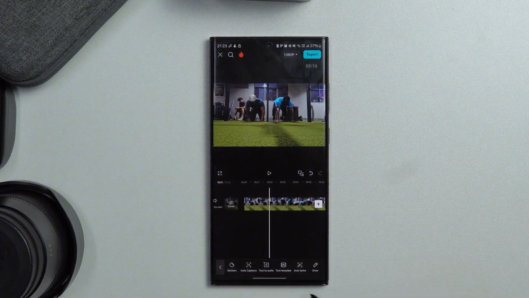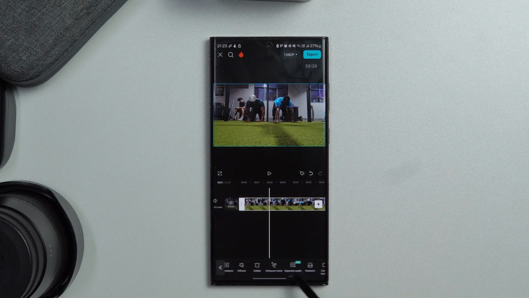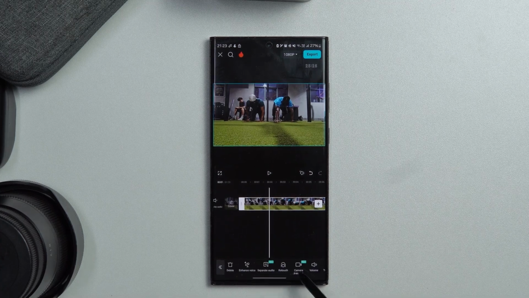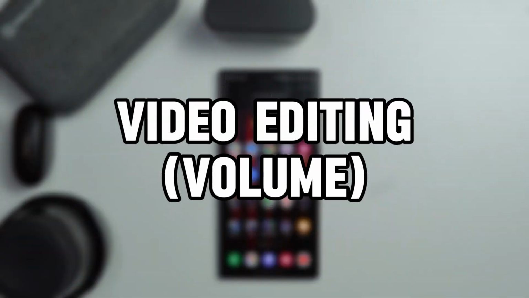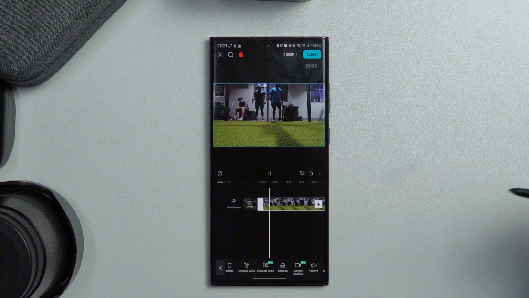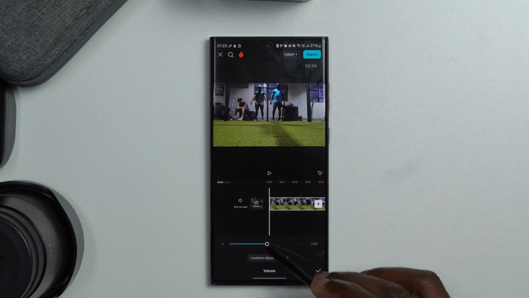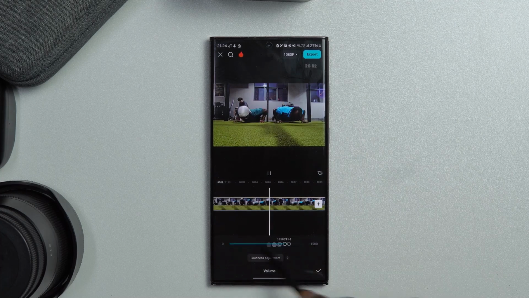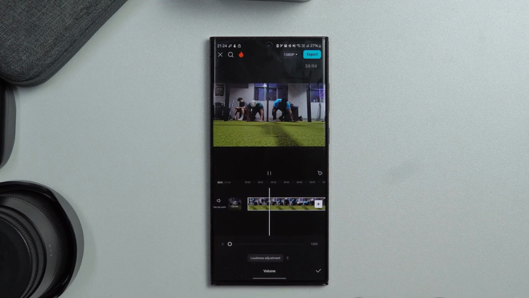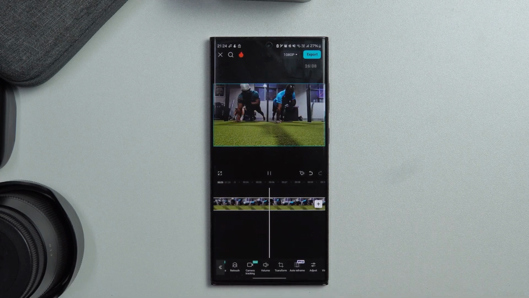Then we can go through, you're going to see other options. So we select the video and then we're going to see a few other options. All these are not really important. Then we're going to see volume. So as you can hear, there's volume in this. If I don't want the volume, I just tap on volume and then I can adjust the volume. All right, so we're going to reduce the volume in this example and tap on that. So we can see a few other things, but not really important.